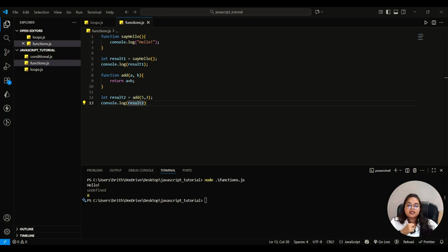So next is our multiple return statements. A function can have multiple return statements, but it stops at the first one it encounters. Check.